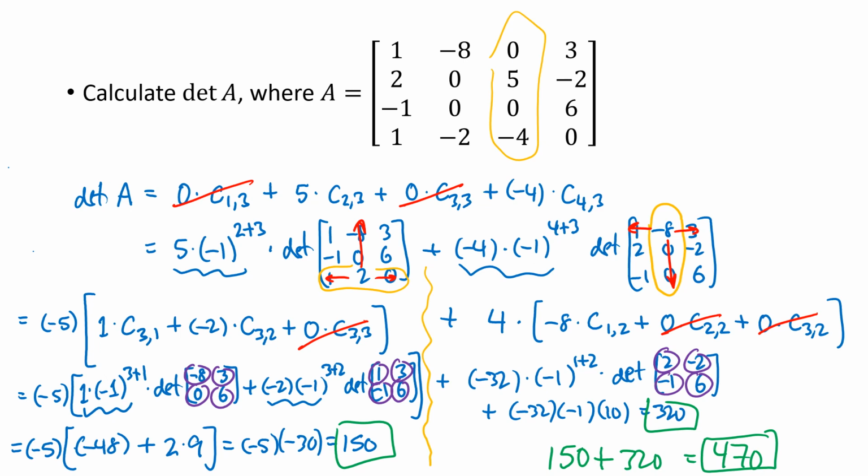So I would encourage you to go back through this video, follow all the steps, and then I would also encourage you to go back to this original 4x4 matrix and make a different initial choice. Our initial choice was to choose column 3 because it had a couple of zeros in it, but if instead you had chosen row 3 or column 2, you get a completely different solution process, but you should still end up with the same final answer of 470.